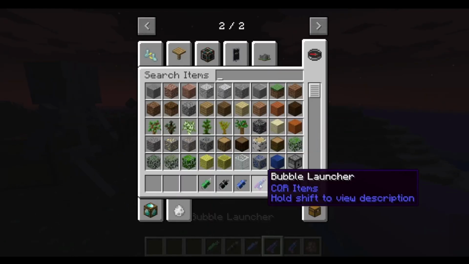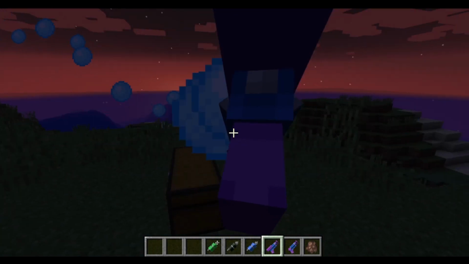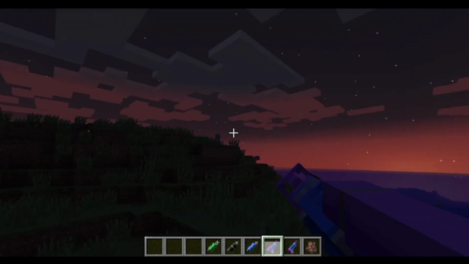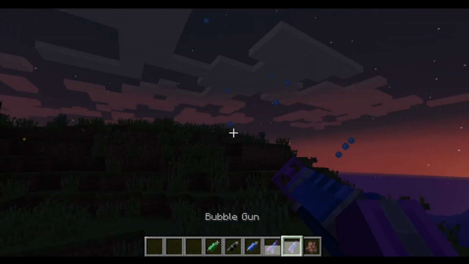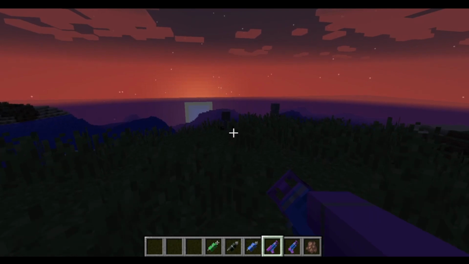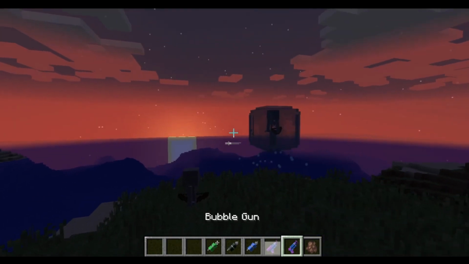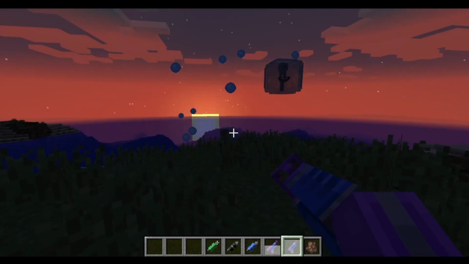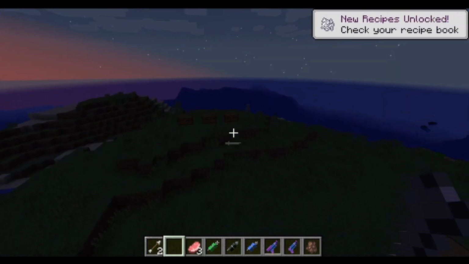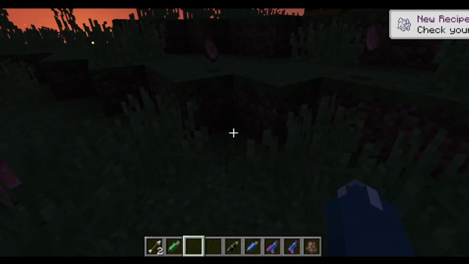But of course, we also have the bubble launcher, which will take a little bit longer to reload. However, you can shoot much farther. The bubble gun doesn't shoot that far. But the bubble launcher also has more. Bubble launcher, I can get that. Meanwhile, with the bubble gun, no. But the bubble launcher, I would. But it does have a longer recharge time. I didn't need to drop that. I meant to drop all of that.